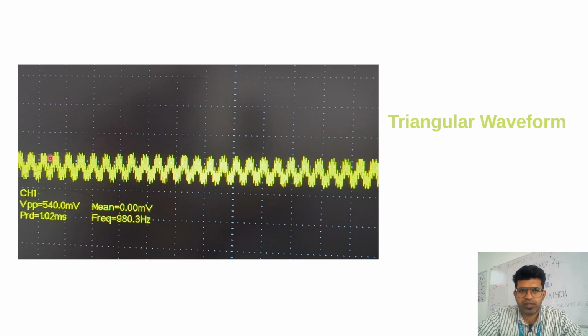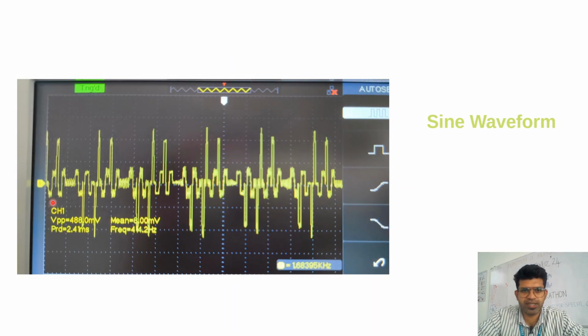So this is the other waveform that we get as an output. This is a triangular waveform which we got in our DSO. You can see the triangles are actually formed, but you can see the noise along the signal. Similarly, the noise gets worse in the sine wave. This is a sine wave actually, but still we're getting a lot of noise. And another issue is that we are using a 4-bit DAC, so it's just a 4-bit resolution. So there is the possibility of getting some noise.